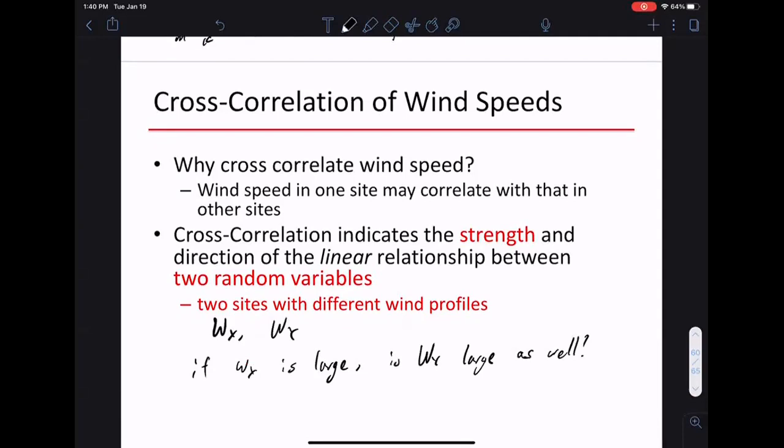So why may we care about this in power system operations? Why do you care about the relationship between two things? Why is it not enough to know X is large? Why do we worry about how related they are? Because we want them both to do well, and the only way to have them both do well is to know the relationship between them.